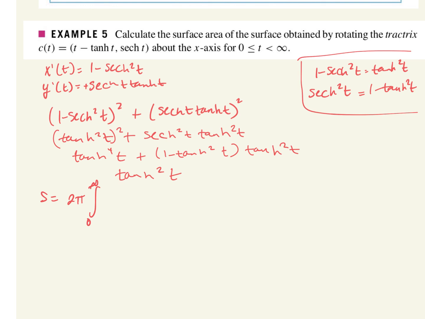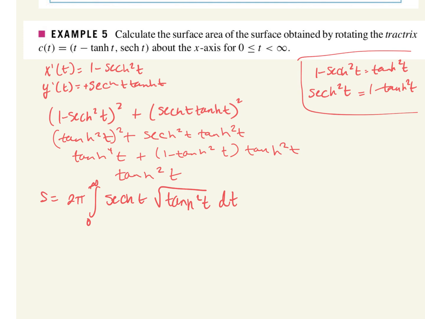Okay, I forgot the y of t going in here. So my y of t is sech t square root tanh squared t dt. Cool. I was just following along the textbook, and they're doing an improper integral from 0 to infinity, not 0 to pi, or maybe that's what your integral says. I can't read it. I think I said pi, but I wrote infinity. That's a sloppy infinity symbol, and I did read pi by accident. Thank you. It is 0 to infinity, and it is an improper integral. I said pi, I apologize, probably because I wrote 2 pi prior to that.